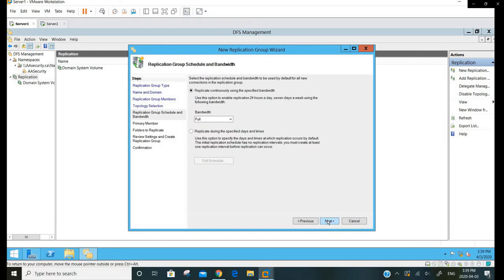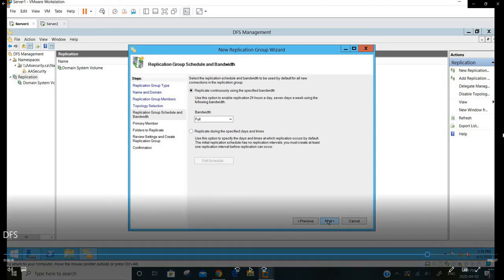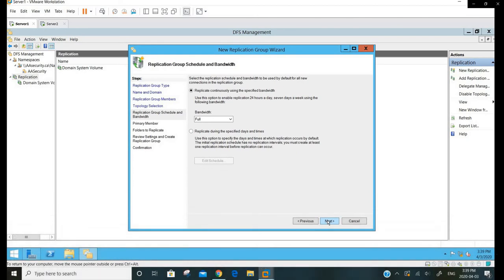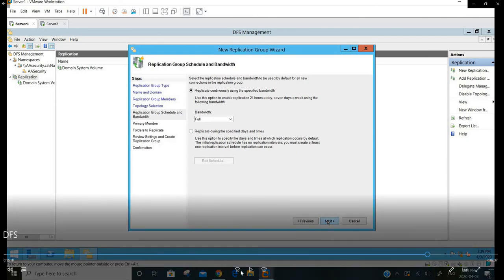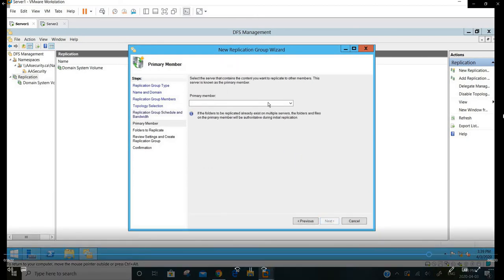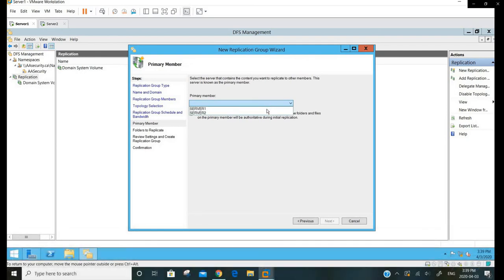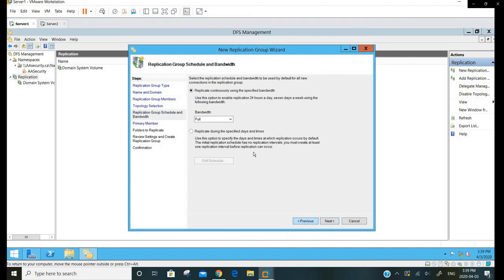After clicking next on topology selection, it will ask you for replication group schedule and bandwidth. In this section, you can select whichever bandwidth you would want. In this demo, I'm just going to do a full bandwidth. In yours, you can set whichever bandwidth you would like and just click next. And the primary member is server 1, which is my primary member.